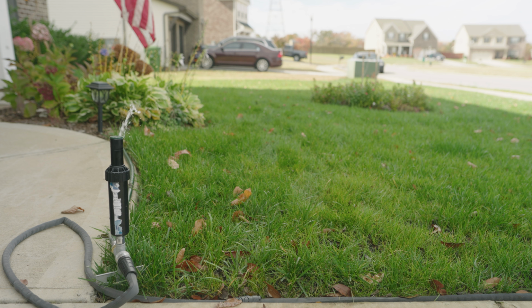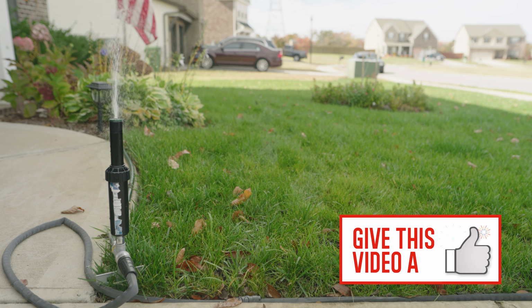After this application, I went ahead and watered everything in at about 5 minutes per zone, because this stuff needs to get down into the soil to be absorbed through the root system.